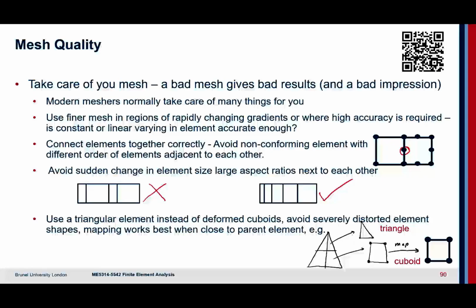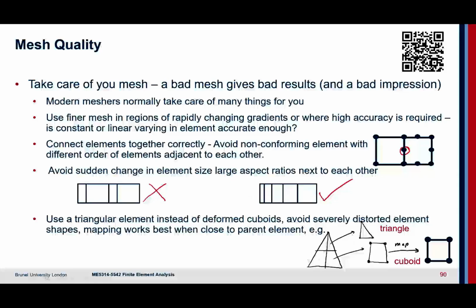And then the question is, do you use linear varying or higher order elements? Again, that's a choice, but be aware that you need to make sure you're not connecting higher order elements to lower order elements, which will cause gaps essentially. So you want to make sure your elements are consistent. You want to avoid sudden changes in element size. Typically you want them to gradually increase in size. Physically this makes sense because if you've got a gradient and a much larger element, you essentially get numerical errors proportional to the size of that element. So you want to make sure that you're gradually increasing that.